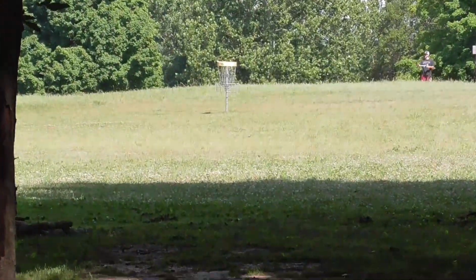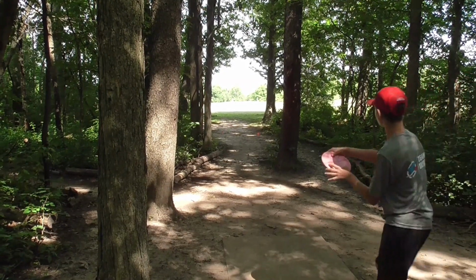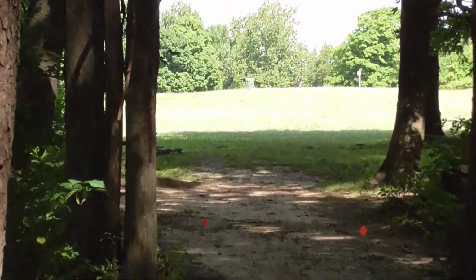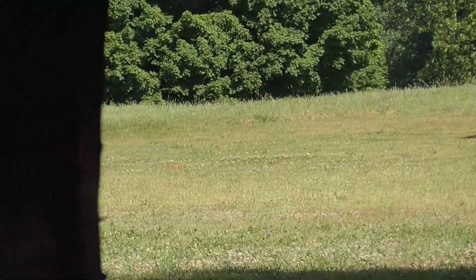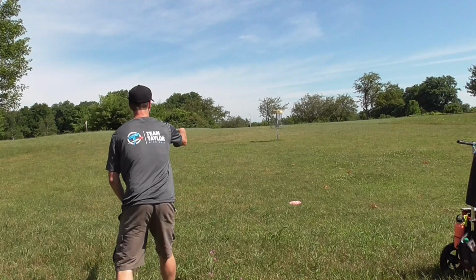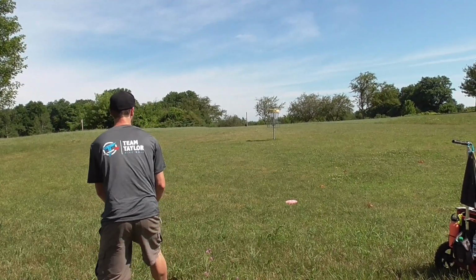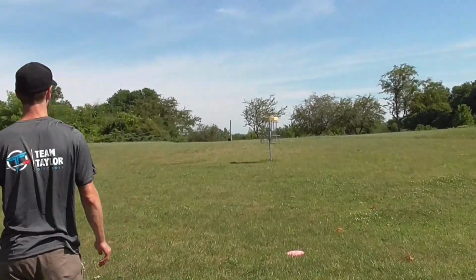One of those kind of holes. You're like, I want to park it, and your body almost doesn't want to let you. You have to commit to that distance because it is a little bit uphill too. It's hard to reach this one just because of how uphill it is and the tight gap. It's just tight enough that it makes you think about it. You know the shot that you should be throwing out the gap, and it should be really easy, but the gap just makes you think twice about it.